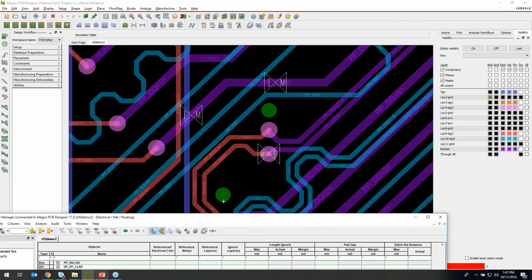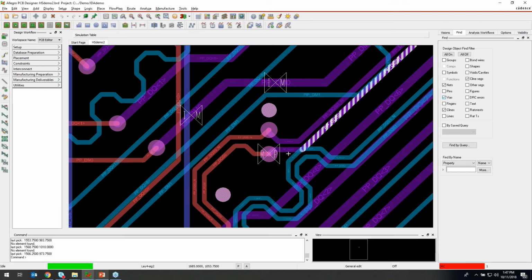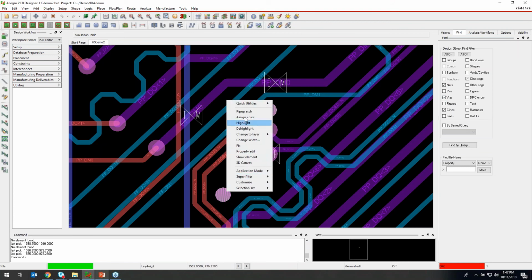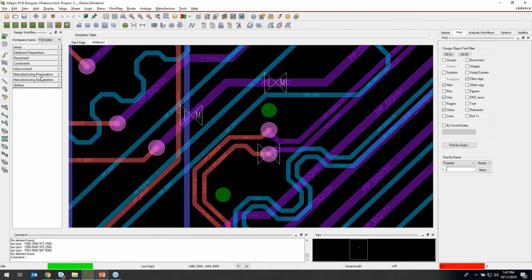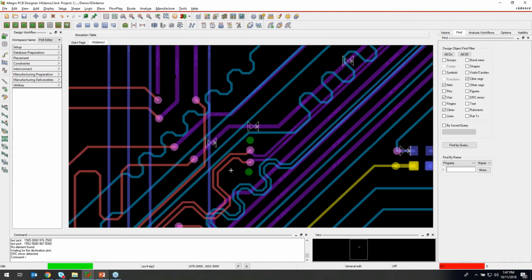Here's my two stitching vias. One is out of place. So this particular via right here, turn my vias on. I can select this and move it back over and get it somewhere close in the vicinity. And then as soon as I get it close enough, according to my constraints, my warning goes away. My DRC is affected. So you can see these constraints pop up as you design, and you're effectively notified almost immediately as the particular problem happens.